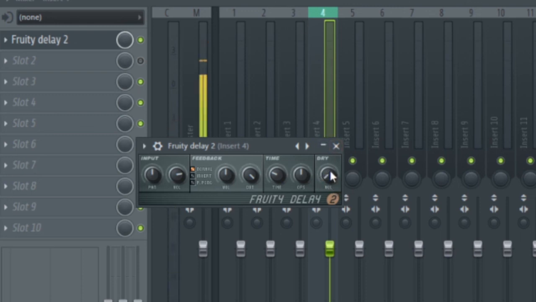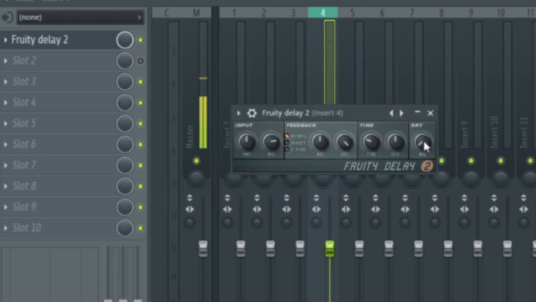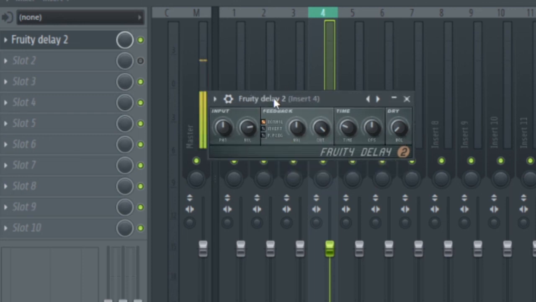The dry signal is out when I take it all the way down, and this is the way we use it for our send effect. I have a video on the send and all this stuff. I will check it out and leave it in the video card of this video. So this is for the dry, the percentage of dry in the whole delay thing.